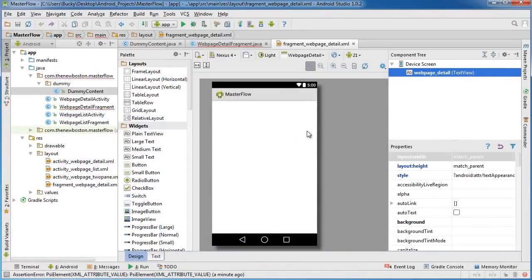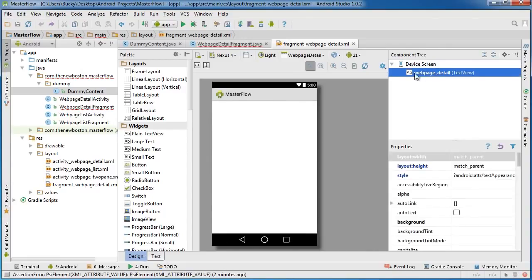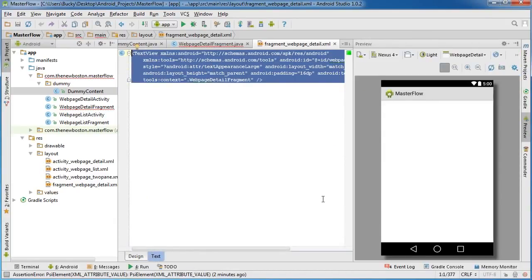So the easy thing about this is that we don't actually need to have any widgets on here at all, like no text areas, no buttons, no sliders or anything. The only thing we need to do is somehow display a web page in here. So how do we do that? Well, first of all, delete every single thing that's in your XML file, and since this is the only thing in here, they won't just let you right click and delete it, so you actually need to go to your source code and delete all of this.